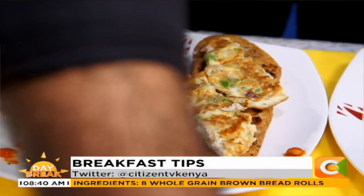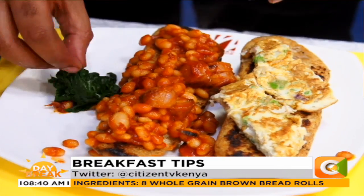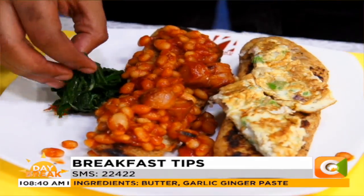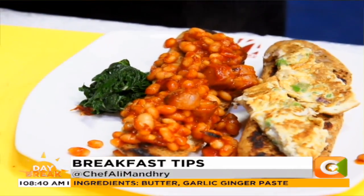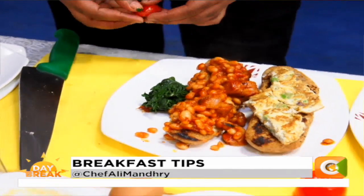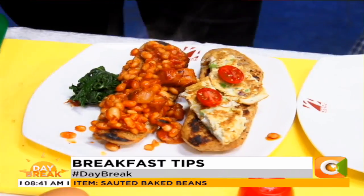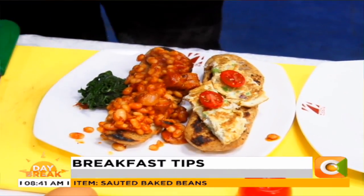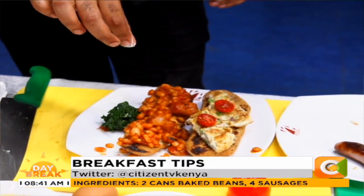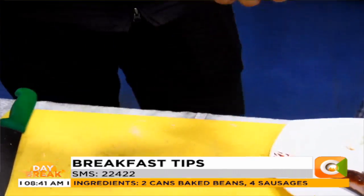Now take the spinach that has been steamed a little bit and just put it on the side. And then now some fresh cherry tomatoes to get a nice color on top. Slice it and just put it on top here. And a pinch of salt, if you wish, on the tomato, a little bit on the spinach, and then you have your meal on a plate.